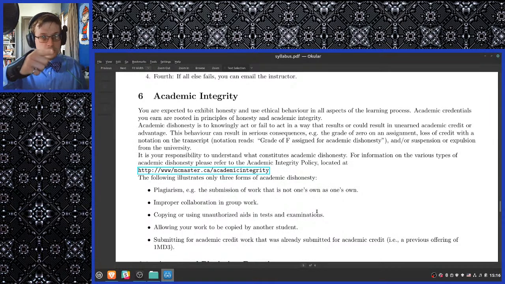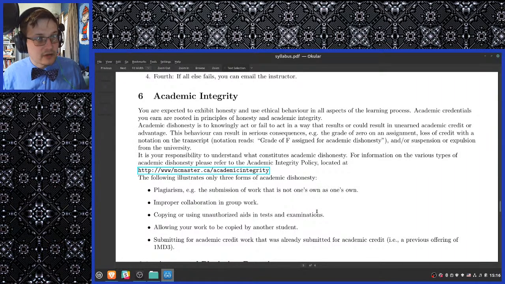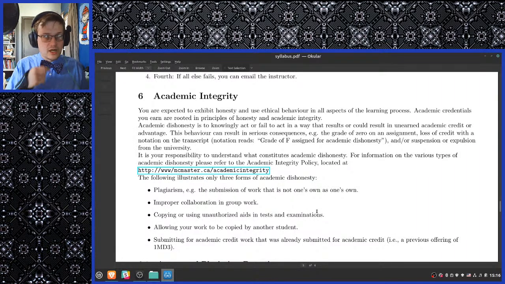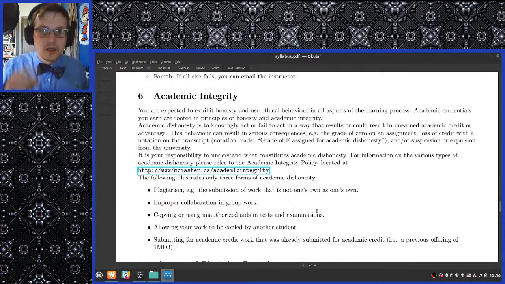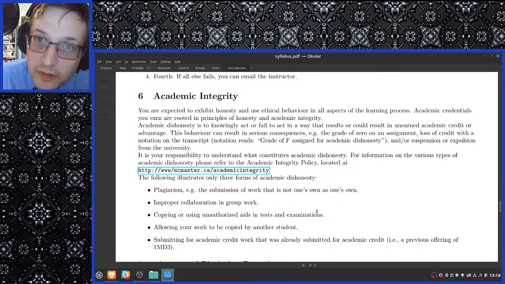The incident gets recorded with the Office of Academic Integrity so that we know if you're on any higher conviction level. On your second offense, you fail the course outright with transcript notation. So something will appear on your permanent transcript that says, grade of F assigned for academic dishonesty. Try explaining that one to an employer.